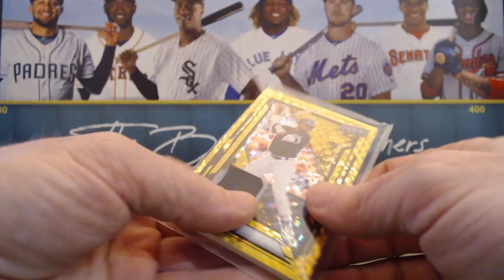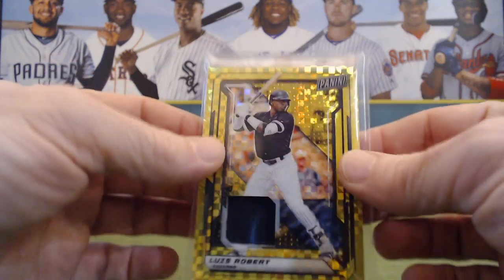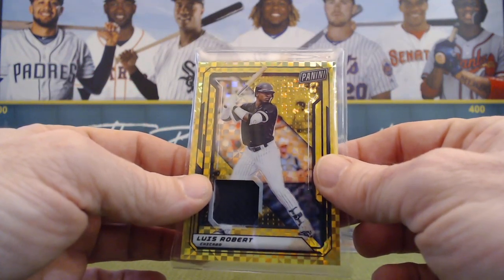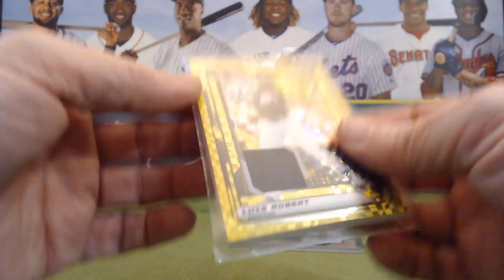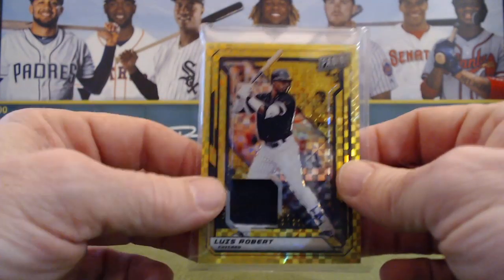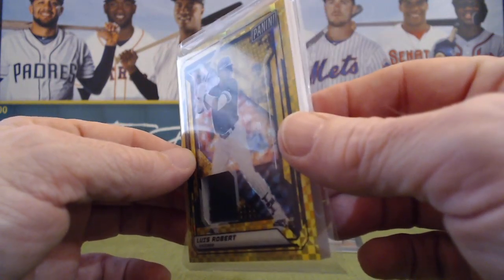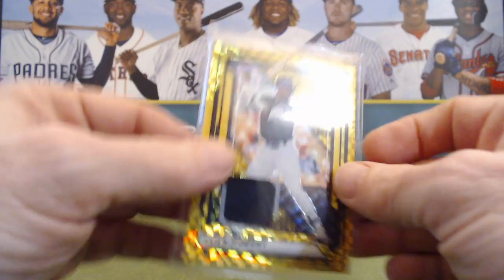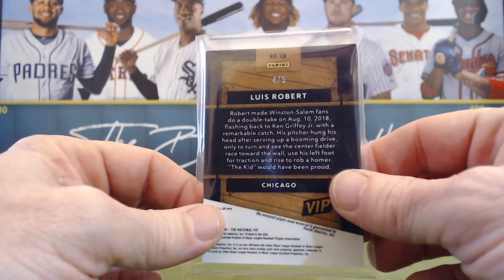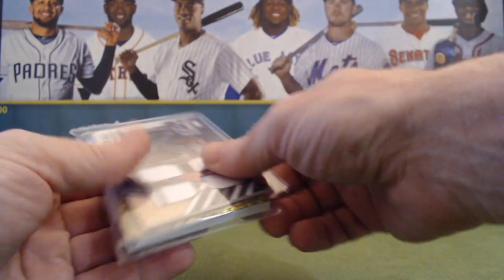And this one's pretty cool. This is a VIP National. It's a 4 of 5. There you go. And it's weird. I've seen relics like this in bags before, but it's sealed. It's not like a team bag where you got a lip you can open or something. It's sealed on each end. So anyway, pretty cool. Refractor, 4 of 5. It's a relic, like a shadow box. You can see it's a pretty deep card, but pretty nice. Came at a really decent price because he hadn't signed that deal yet. So it was kind of serendipitous. But anyway, those are those two cards.